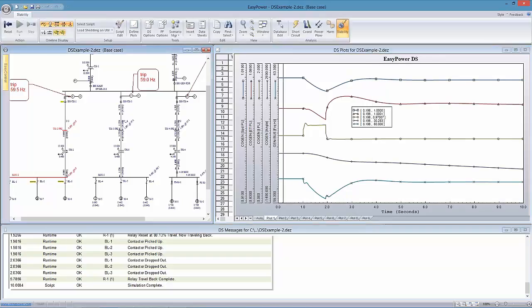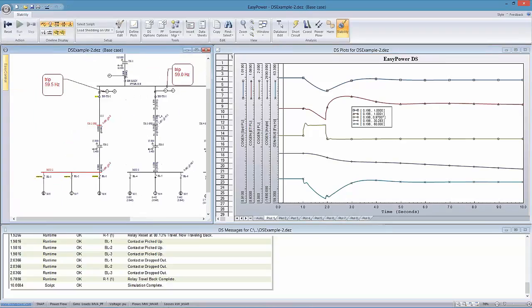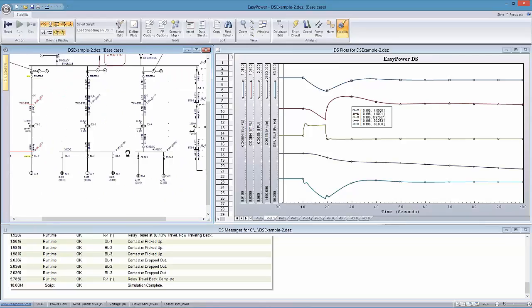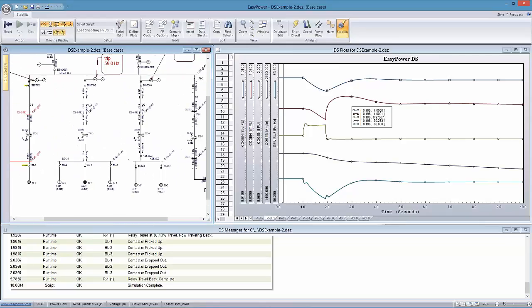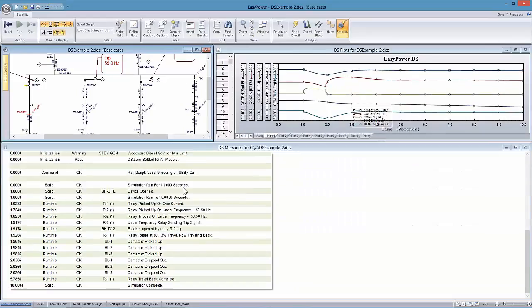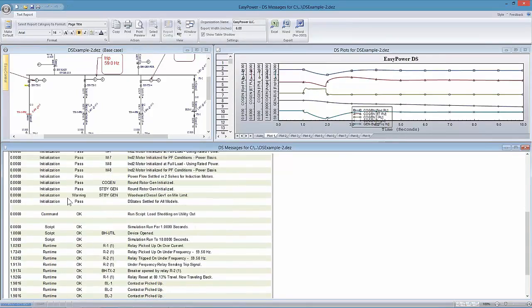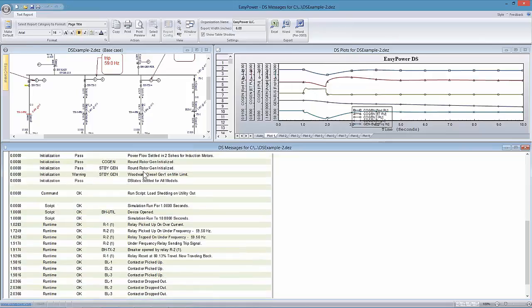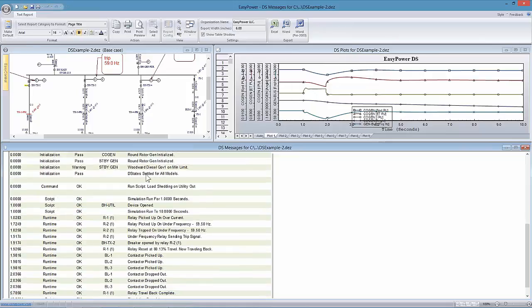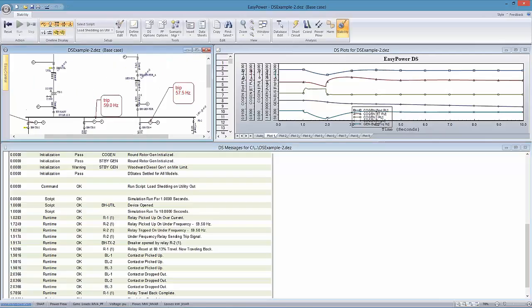So that's what we see here as a result. The first relay tripped and dropped off this particular feeder system, and then the balance of the system was able to maintain. If we give a quick check of the log, we'll see exactly that's what happened, is that we initialized the system. We're having some settling results.